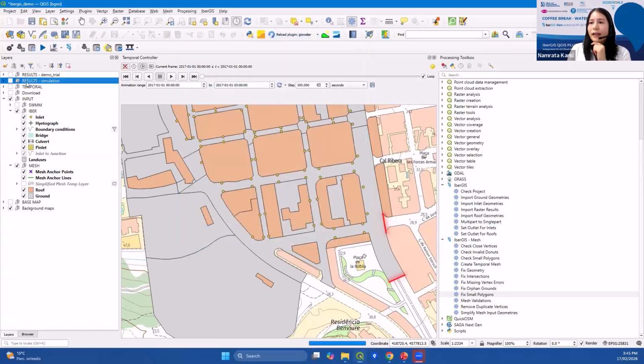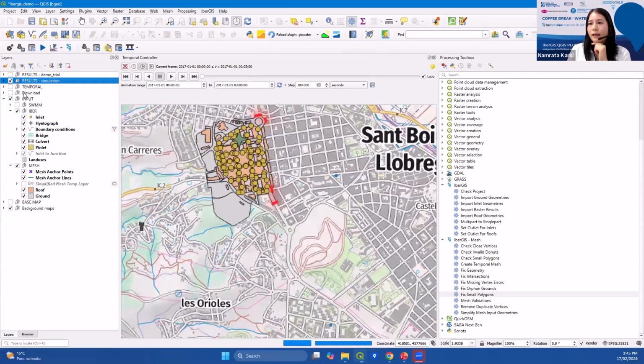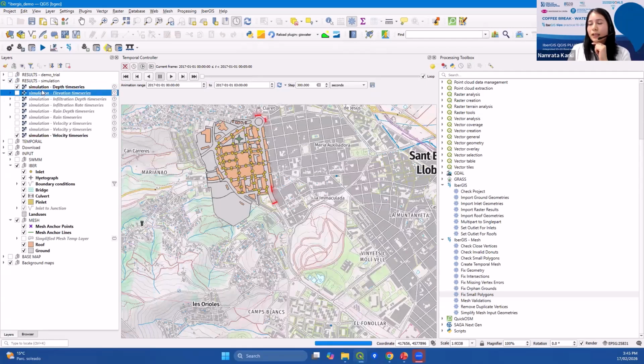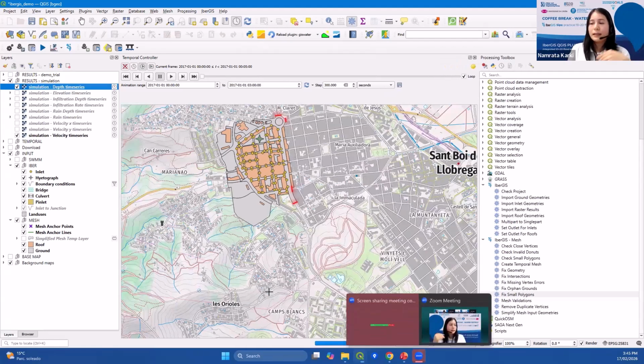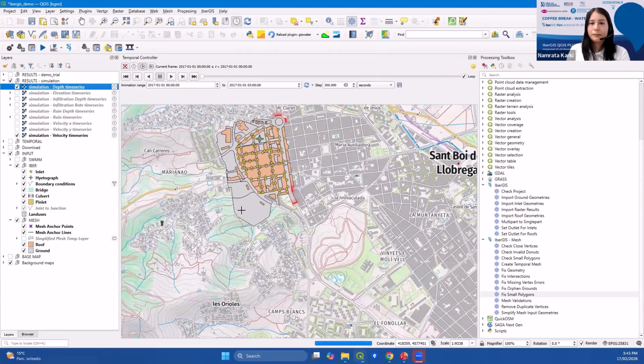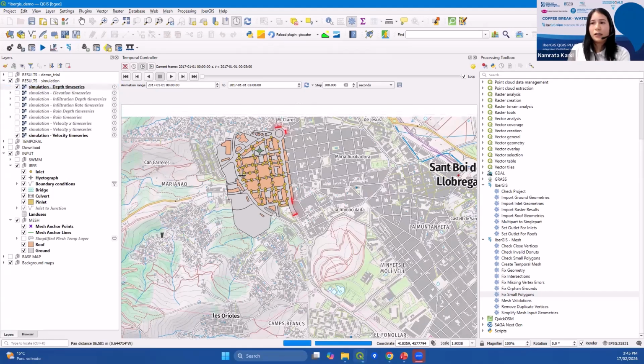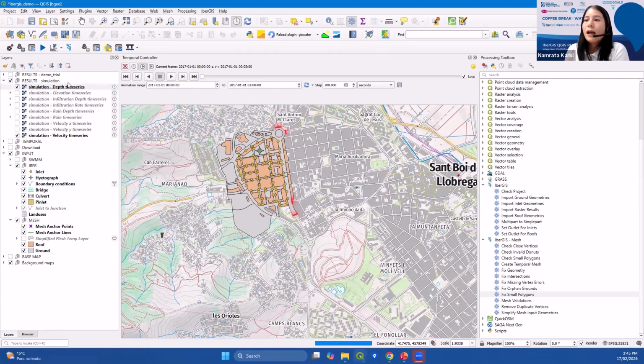And then after the simulation has run, you automatically have the simulation results in your GIS interface. It just takes a couple of minutes, but of course, since I'm sharing my screen, it lags a little bit. If I'm not, then it's 1 or 2 minutes for the example project to run. But I do already have a result, so I can show you.